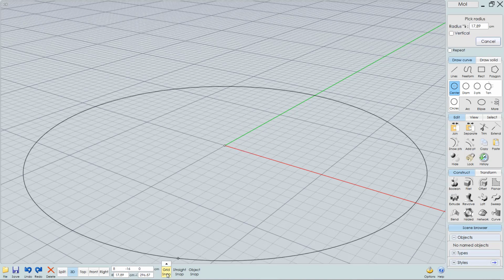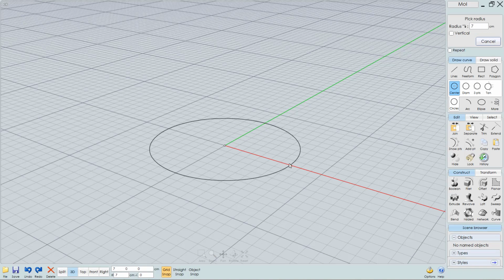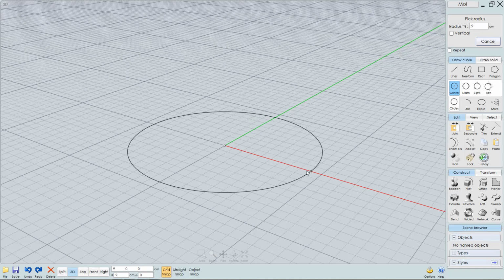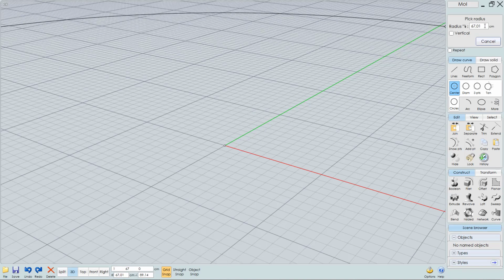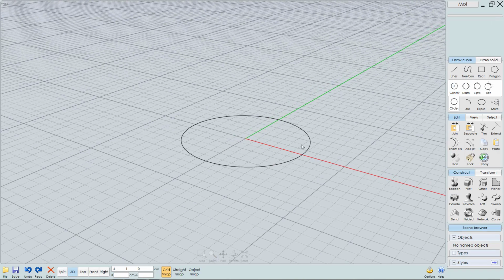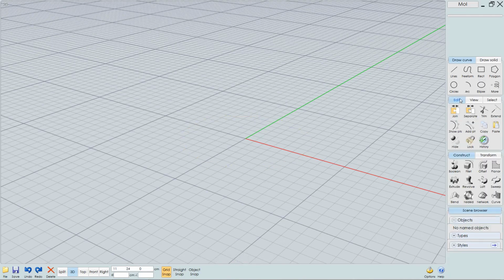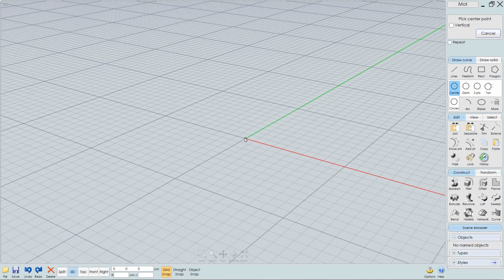And because I have grid snap switched on, I can drag this radius out and snap it to the grid. If I left click again, I will confirm the radius and create the object. I can also go up here to this field and enter a number. And now I've created this circle, which is not what I wanted to do. So I'm just going to undo, Control Z, and I'll draw another circle from the center.